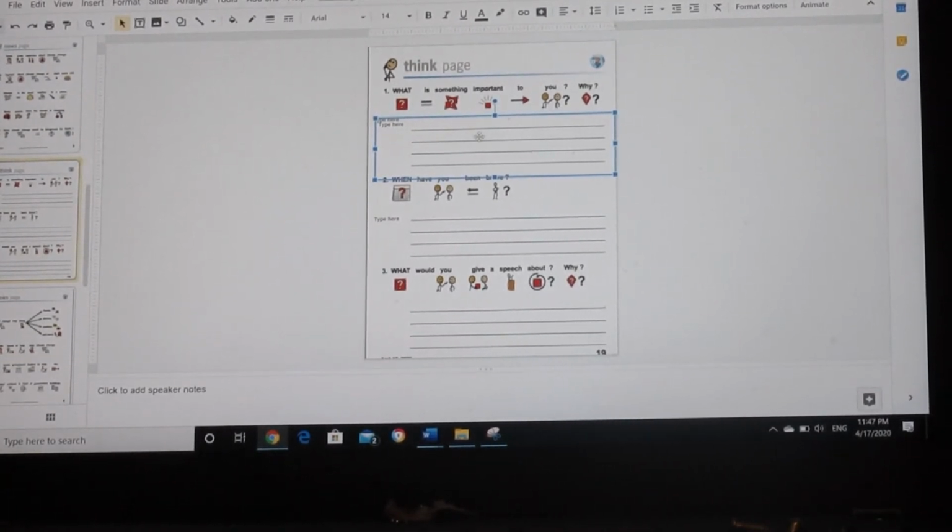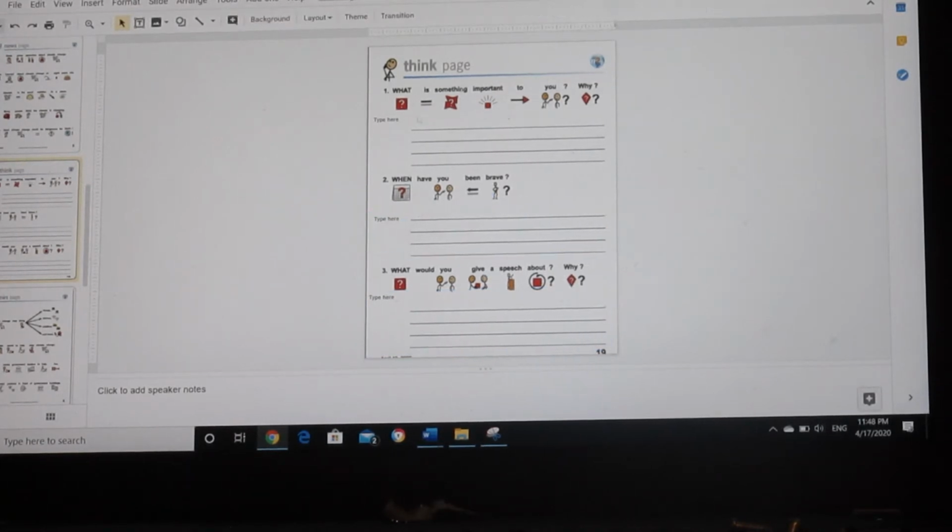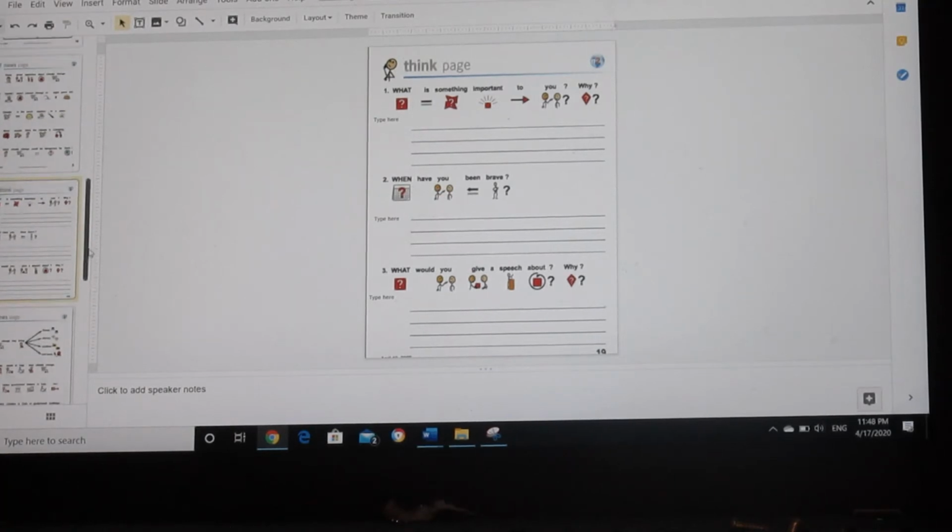As long as this arrow is the cross with the four arrows on it, you can move that anywhere. So if you want to move something, make sure that you're using this arrow with the cross, the four arrows on a cross. Pretty easy. Click away and now you can see the students know where to type. Type here, type here, type here. That was the easy way. That's an easy one. Okay, let's look at something more difficult.